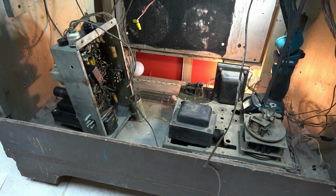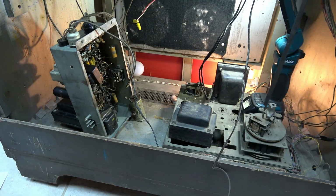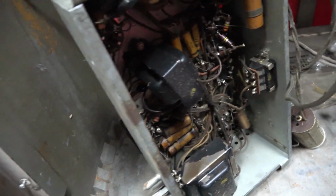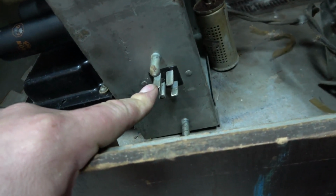What have we got? One working light. Well, these tubes are cold. At least nothing caught fire. So the tubes didn't glow or anything. It's like they weren't getting power. And I started looking around this thing. So this is an odd looking plug. I've never seen anything like that.